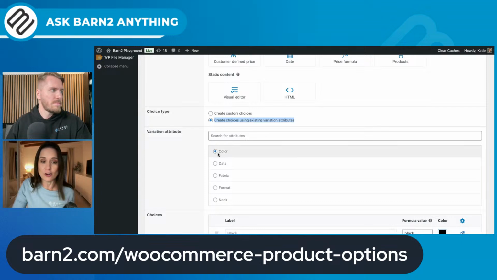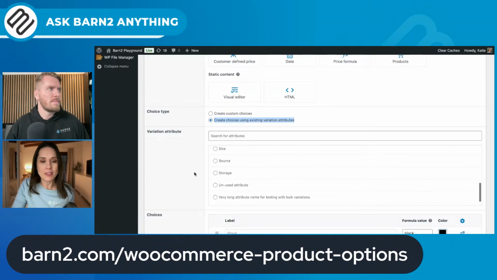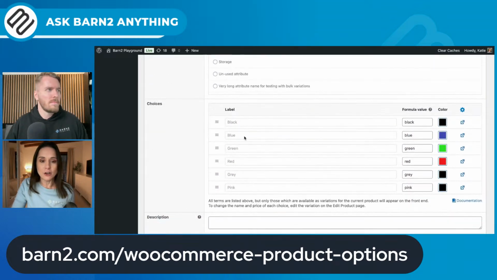So let's say I've got a color variation and I've got t-shirts or something, and I'm managing the color and the stock control for all my red t-shirts or something with variations, but I want to display them as color swatches. Well, what you do is you select your color attribute. That will then pre-populate all of those terms you've added for that attribute.